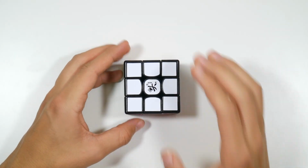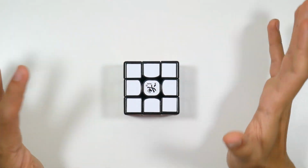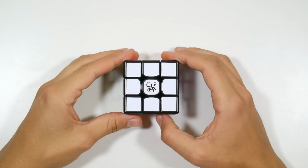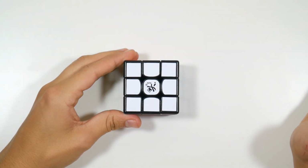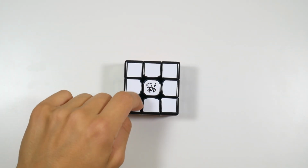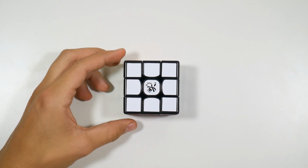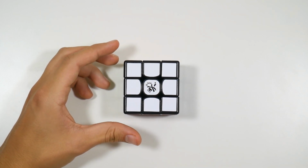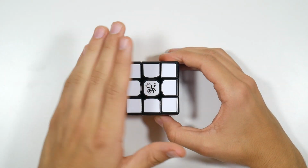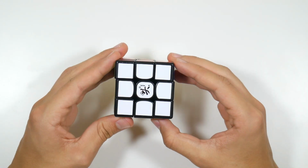Alright, so this is a big one because the ZhanChi was pretty huge for all of 2011 and for pretty much 2 years or something. This was the only cube that you would use. If you used anything else, you were scrubbing out pretty hard. To have a 2017 update was very exciting for me, someone who pretty much exclusively cubed on the ZhanChi up until I got an M3 a few months ago. So very excited for this, got this in the unboxing about a month ago, and we're gonna dive right into it.